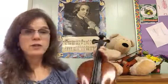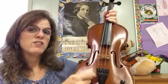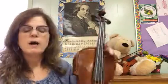And you have your strings in tune. You might need some help with that from your teacher, or if you need to go by the music store, sometimes they can help you, or you can even learn to do it online. These fine tuners are very safe to use for tuning your violin. The next thing we're going to do is hold the violin in position.